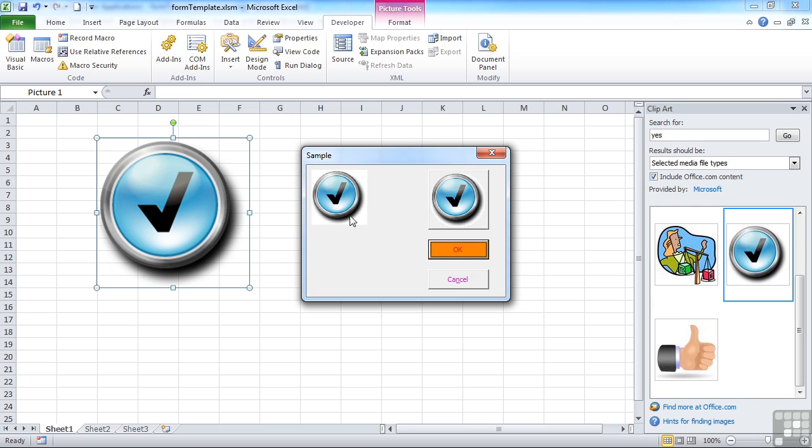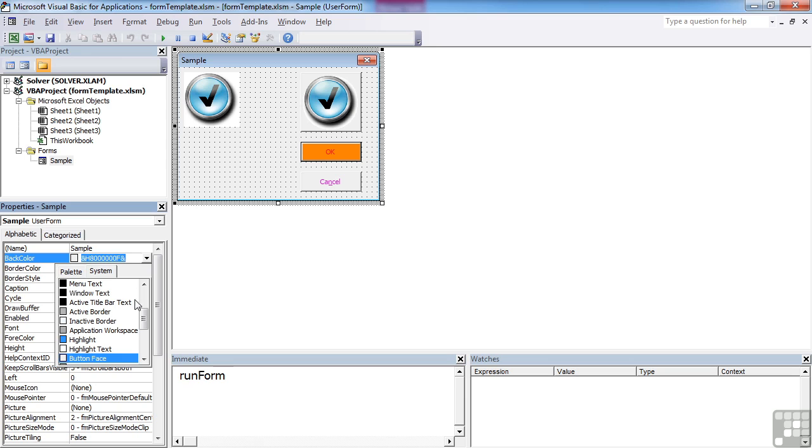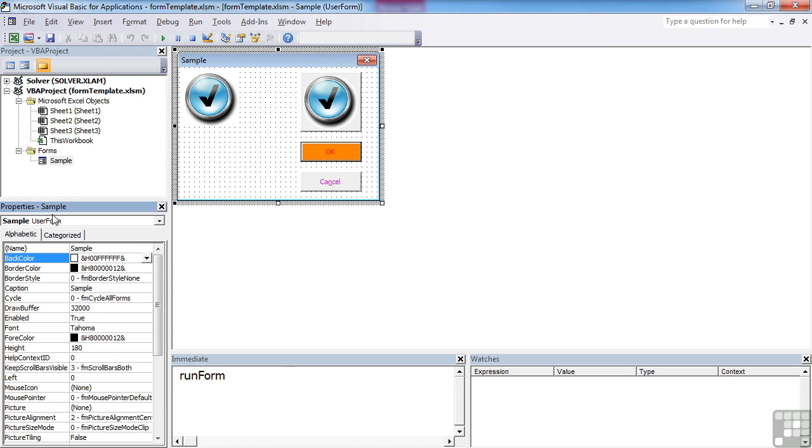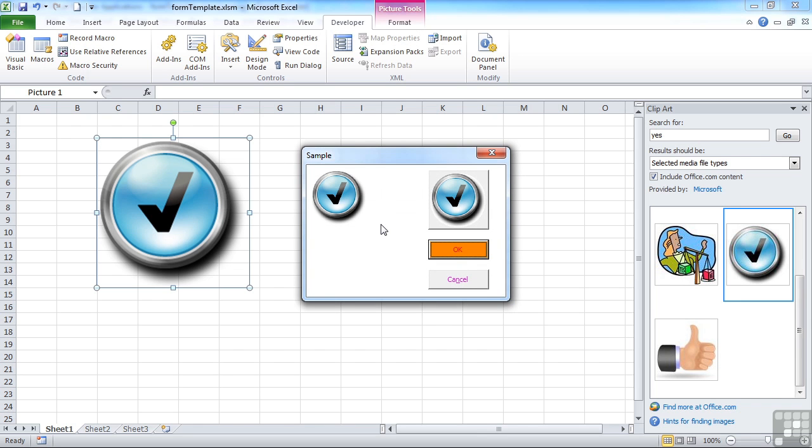Obviously it doesn't quite work in transparency in that I've got a white area here, but we can negate that by changing the properties of the form to have a background color of white as well. So I'm using the user form sample back color white. So when I view that, you now don't see the rectangular shape of the image, you just see the picture. Now, although we have command buttons for clicking on and we can add actions to them, you can add actions to a straightforward image as well.